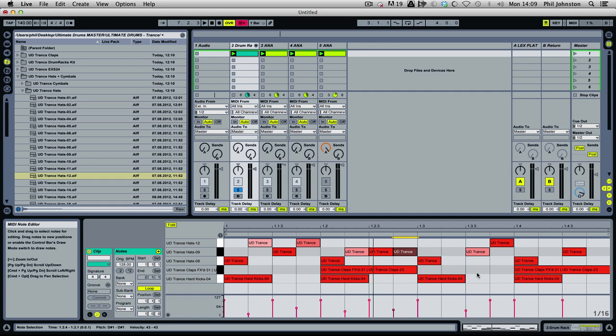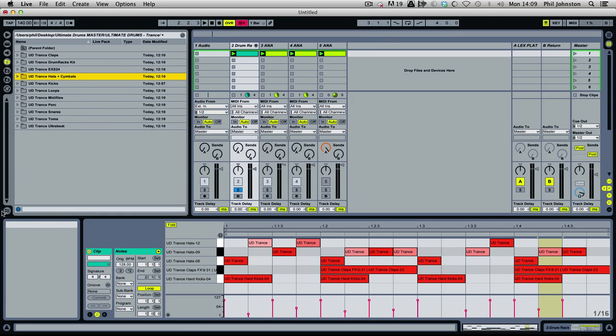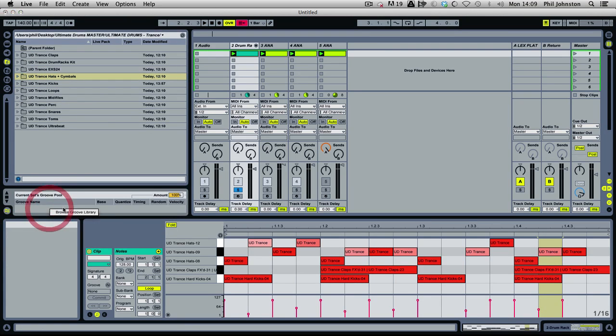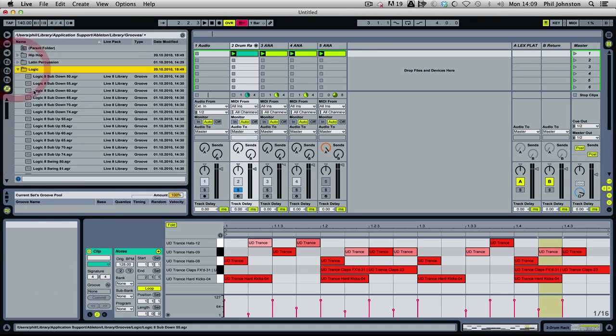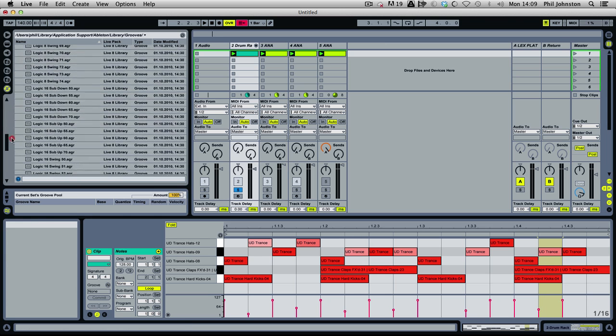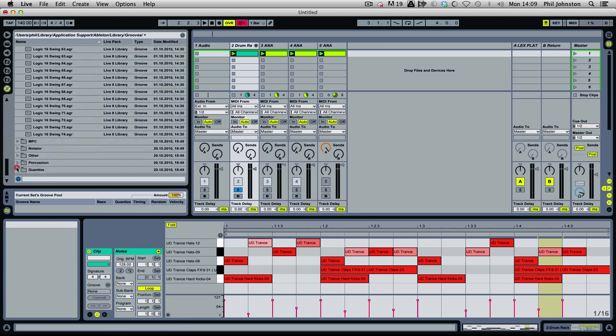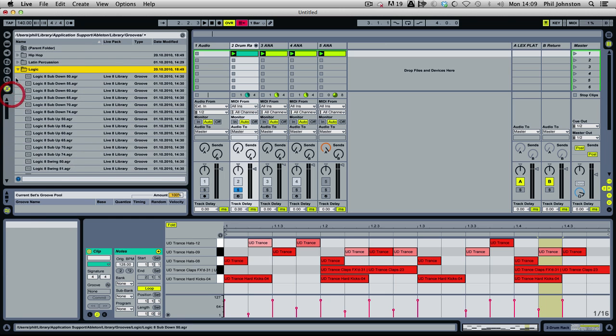And at this point, do you keep in the 16th grid, or do you start introducing a shuffle or groove? You can do. I wouldn't necessarily start moving things in here. I think most DAWs now have good groove templates that you can just fire on. Likewise, there's the groove pool here. You can browse all the stuff. You've got all the Logic ones. You've got 16B, 16 swings, all the standard bits and bobs.